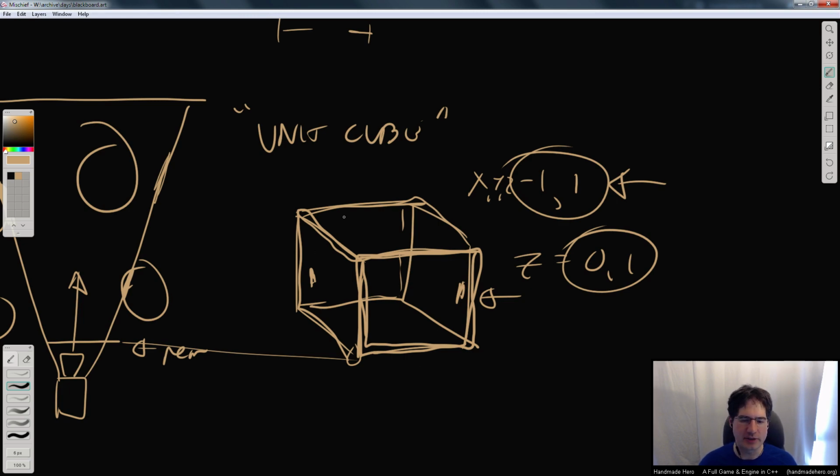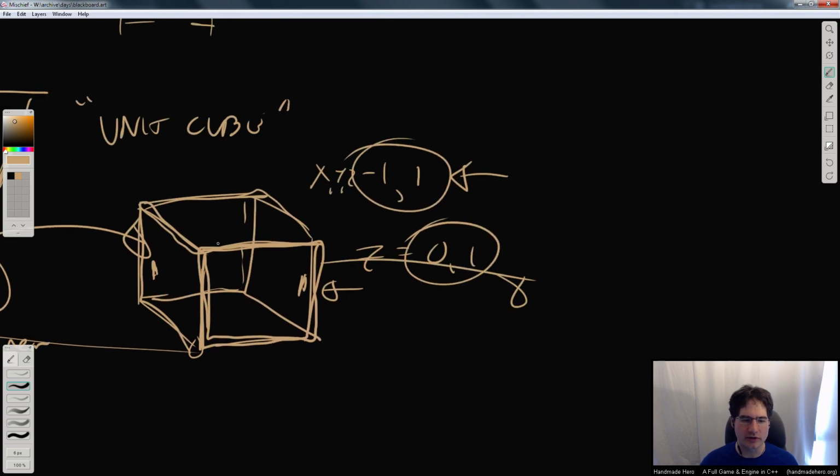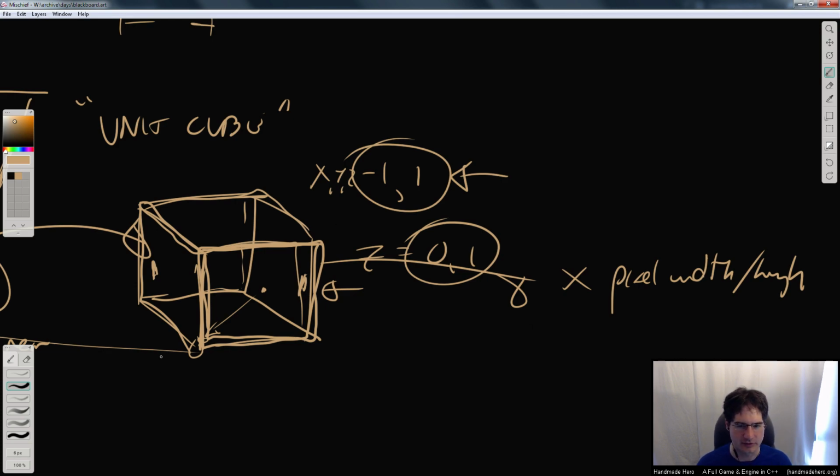So first you do this smush, then they do the clipping. Again, this is done on the GPU. You are typically not doing the clipping. You just provide the projection matrix that does this smush. So you do the smush, the GPU does the clipping, and then the GPU blows out these -1 to 1 coordinates into actual screen coordinates. So it multiplies by the pixel width and height, and adjusts for the fact that the center was here and now the center is going to be down here. So it applies an offset as well to figure out where the pixels are.